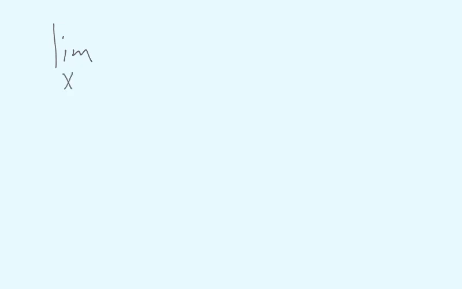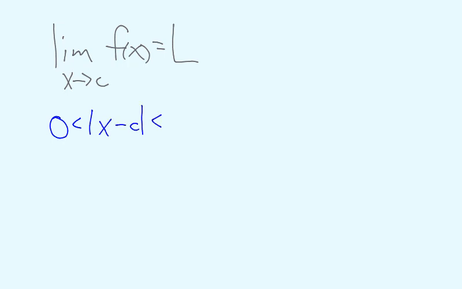Alright, so more of the definition. This is the actual formula for the definition. The limit as x goes to some number c of f of x is going to be equal to the limit value L. The way we write the definition we just talked about is the absolute value of x minus c, in other words that gap, has to be in between delta and 0. If it's delta, then that means that we've reached the maximum size. If it's 0, that means we're actually solving for the function value, not the limit value. So it can't be equal to 0, because that means x and c are the exact same value.